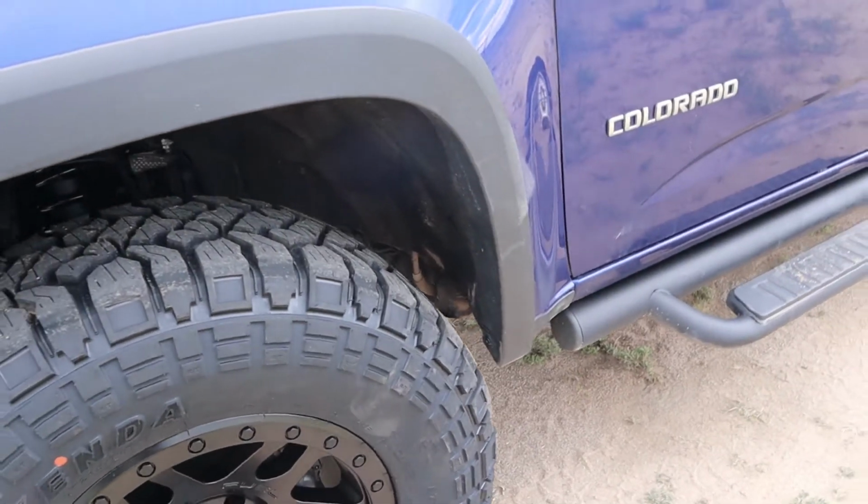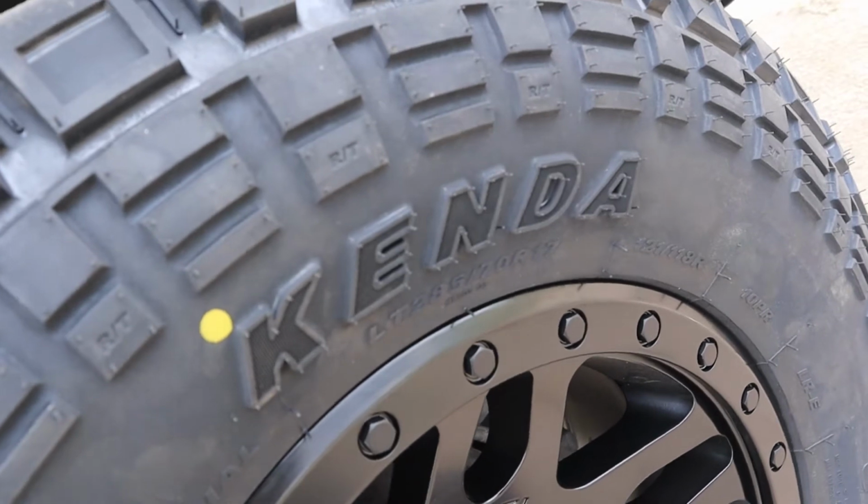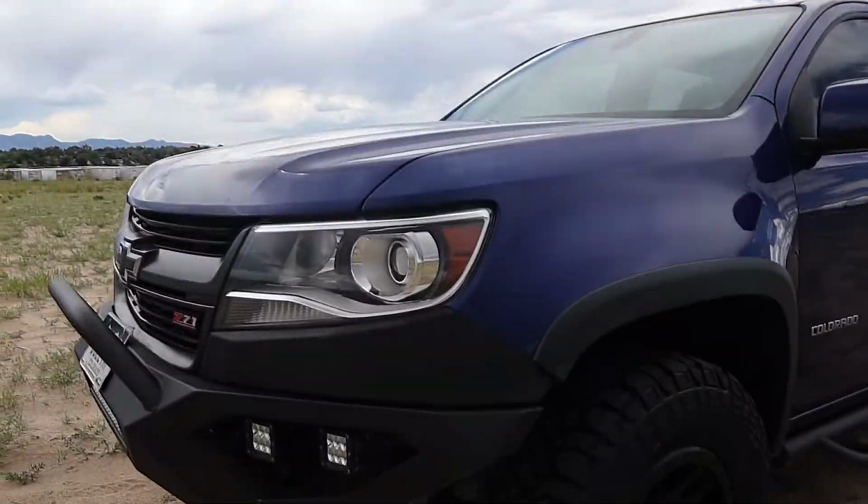As you can see, these 285/70/17 tires fill up the wheel wells well. It required very minor trimming in the rear, but he definitely helped his case with this custom bumper. The bumper is the Vengeance from Fab Fours.